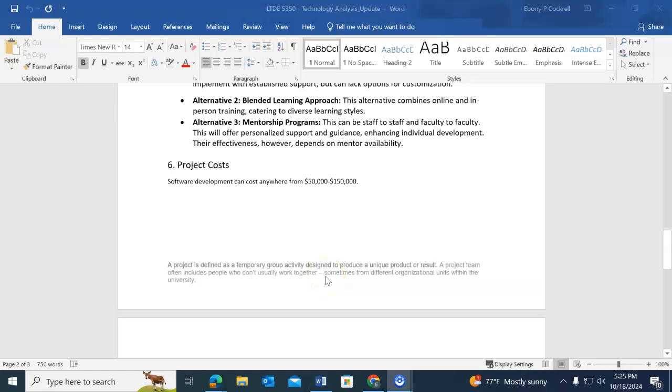So, of course, we would always want to talk about project costs. On the low end, software development can cost anywhere from 50,000 to 150,000. This does depend on our availability and budget.